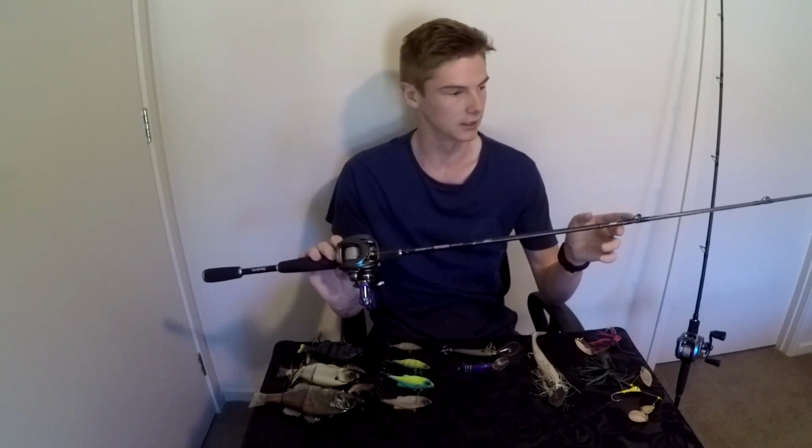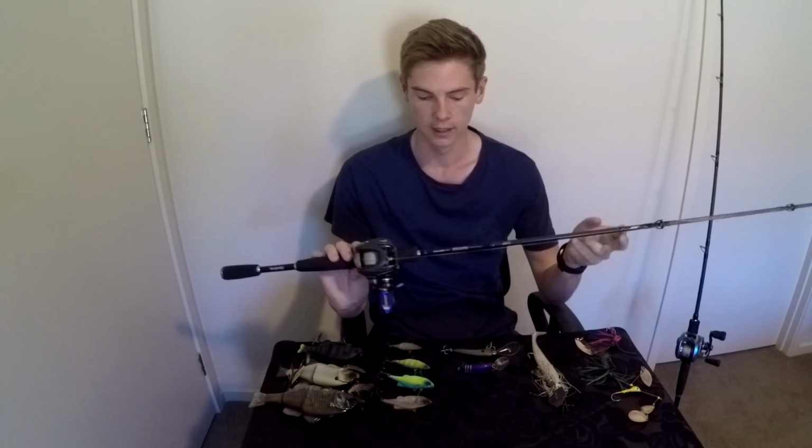This is a real versatile rod. I can use it for bass if I go up north. I can use it for yellows in the rivers, and obviously it gets on some good cod.